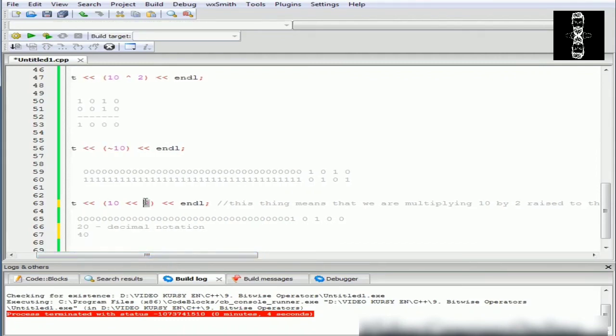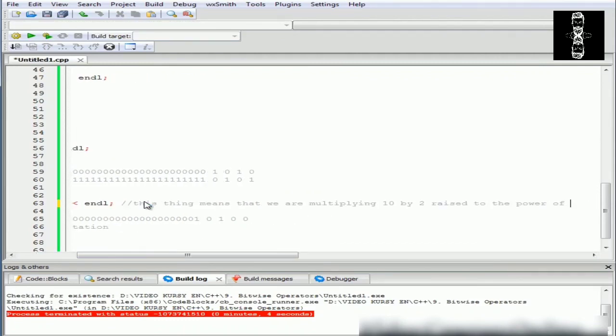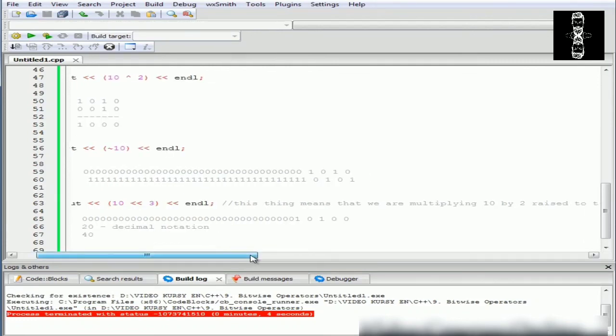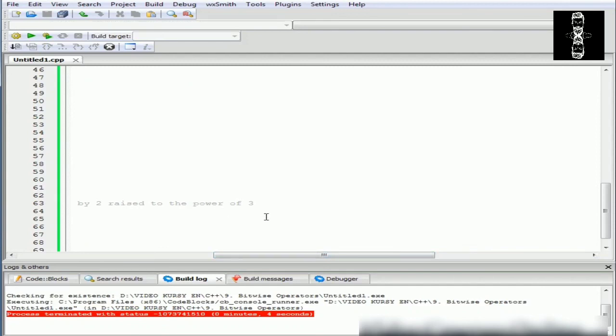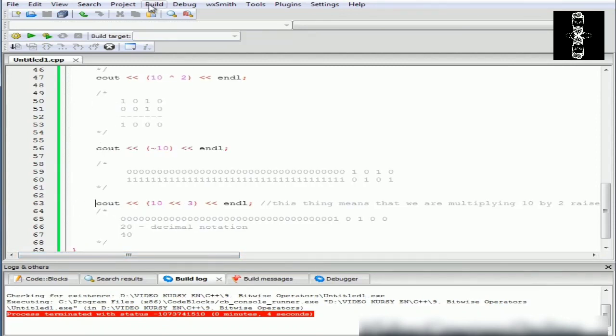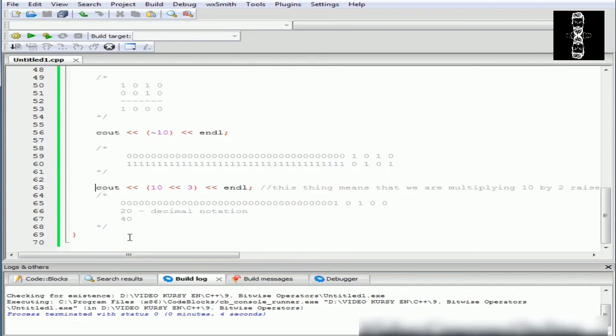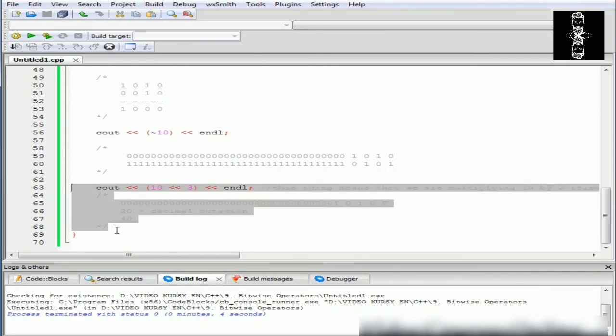Let's write maybe 3. Okay, to the power of 3. So 10 multiplied by 2 raised to the power of 3 is what? 10 multiplied by 8, so I should have 80 here. Let's see if I'm not lying, and as you can see, everything is working fine.